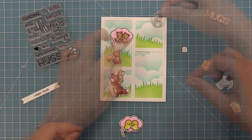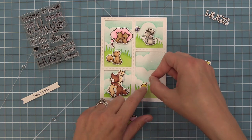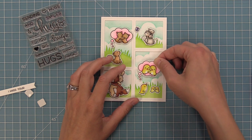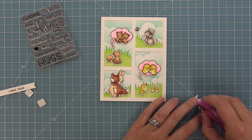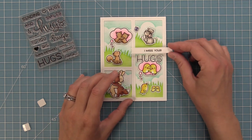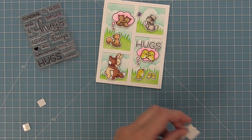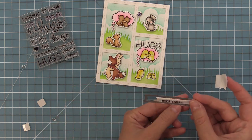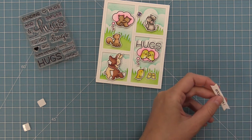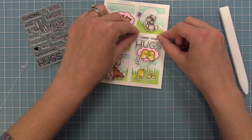Now we start adding characters to the scenes — layering the fox and bunny, placing the little squirrel looking up and thinking of those squirrels hugging, then adding the little mice to the tiny top window. A little butterfly helps connect those scenes. I love how pieces overlay parts of the backdrop — it gives it a comic book feel. Now we layer the little bird thinking about the birds hugging, and add tape runner to that die cut word 'hugs' from the Long Distance Hugs stamp set, attaching it right to the top of the thought bubble. That banner was too big, so I'm using the banner die to perfectly cut the ends and make a custom shorter banner, then adding it to complete the sentiment.